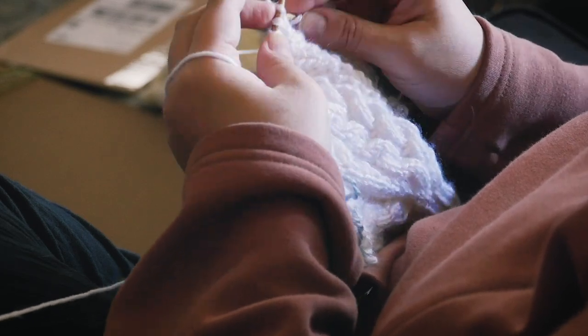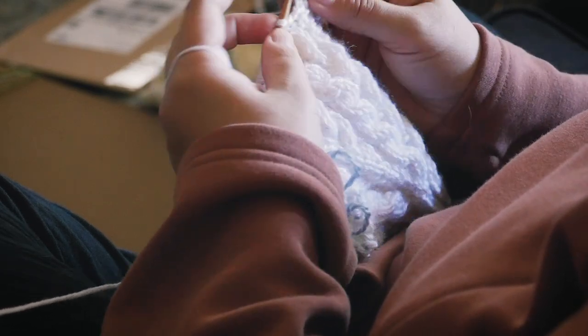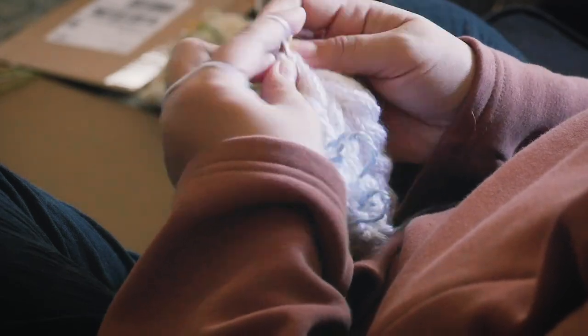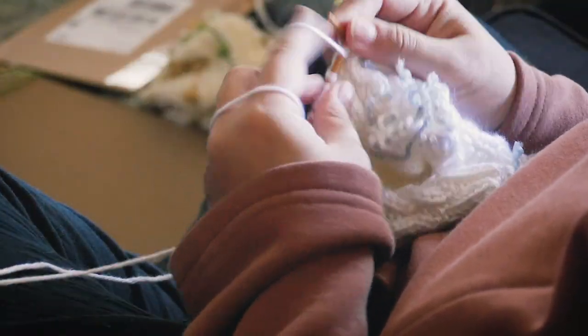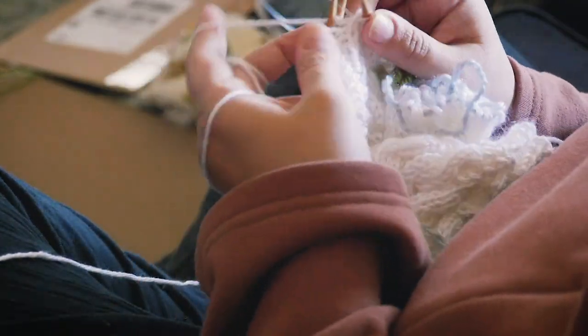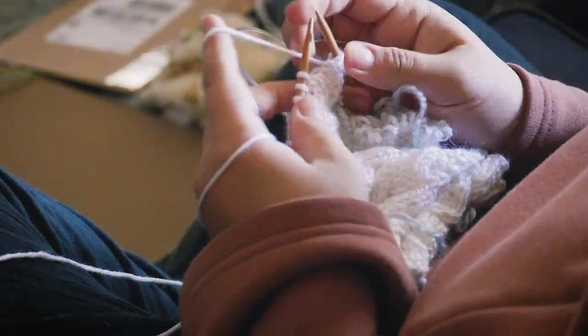I finished the body of it. The style I was doing was a top-down knit, so you do the collar and then you knit down, and then once you get to however wide the sleeves need to be, you put the sleeve stitches onto their own little waste yarn so that you can pick them up later, and then you finish the body, and then once that's done, you go and do each sleeve. So once I finished the body, I actually was thinking it was getting a little too long, but I was following the pattern I chose to do. The pattern was from mindlessknitting.com, I think it is — I'll leave it down below.